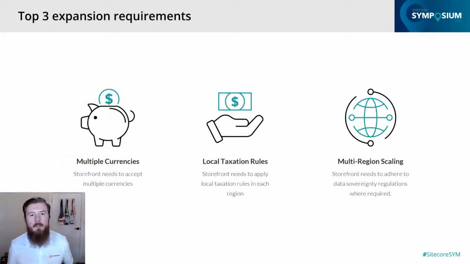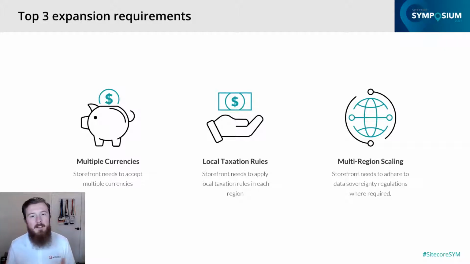Today, Crhistian and myself are going to focus on three of the problems they're going to have to solve. First off, for countries which don't have those strict data sovereignty laws, they can be served out of the main Sitemovebox51 site. But to do that, we're going to need to handle each of the different currencies for each of the regions we're going to operate in. On top of that, we're also going to need to make sure we're applying local taxation laws for each jurisdiction that Sitemovebox51 is going to start to work in.